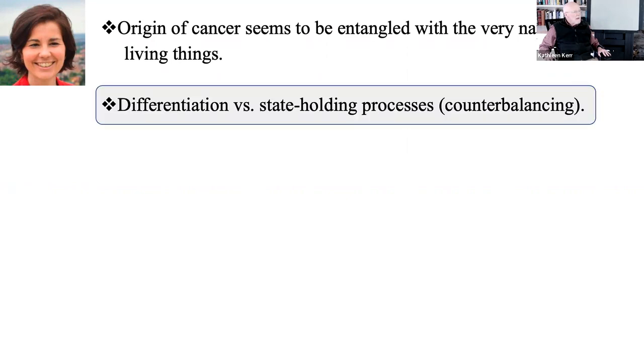Next one. So the other thing that she and I have exchanged about, and we met virtually along with Lana Hardy several months ago to discuss what could happen in this conference we're going to do, but what intrigued me was she sees counterbalancing forces. One for differentiation, and that's not Bowen's differentiation, it's cell differentiation into particular abilities to perform certain kinds of functions in a multicellular organism, versus what she called state holding processes.